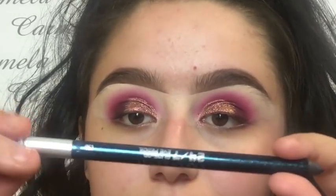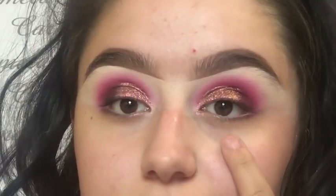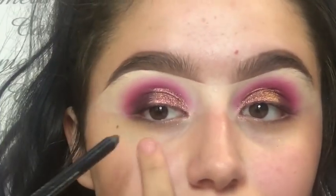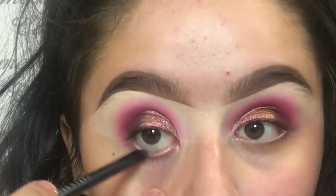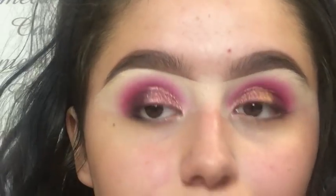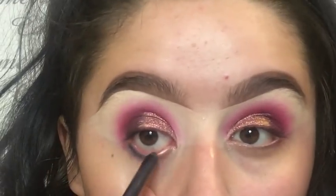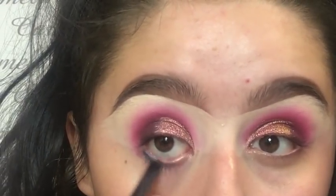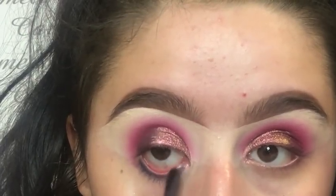You can then start to fill in your waterline with your chosen colour. This is Ecstasy by Urban Decay, which is like a metallic blue colour. These do last all night and they are good for people with watery eyes because you don't really need to spend long on each eye. So just tugging down lightly and applying that to my waterline.